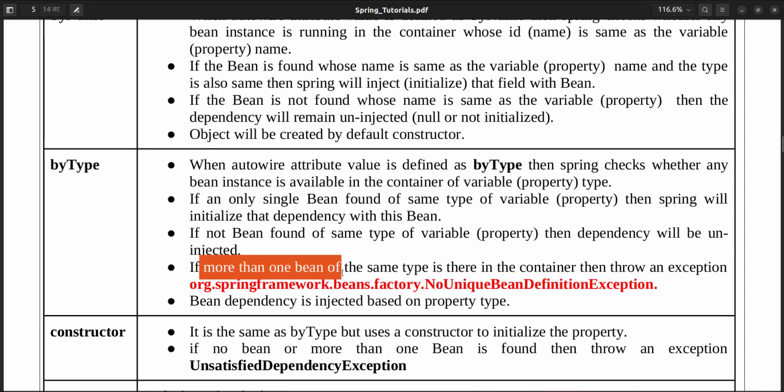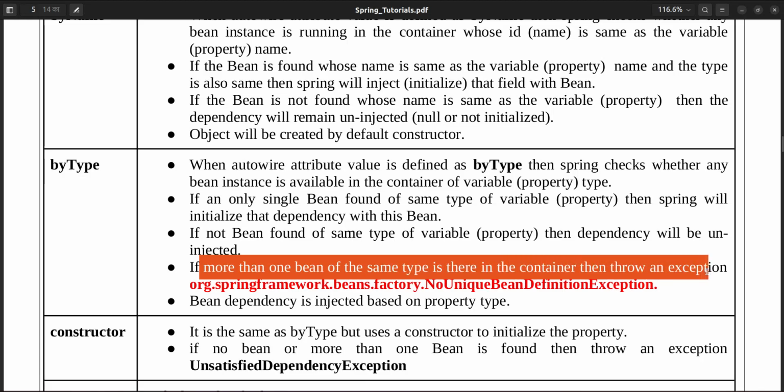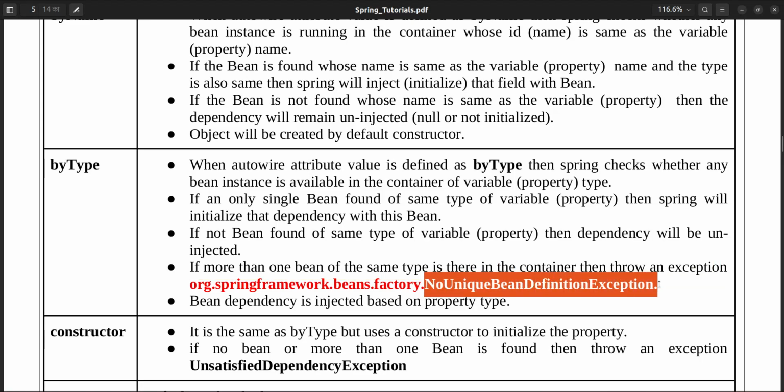If more than one bean of the same type is there in the container, then Spring will throw a no unique bean definition exception.